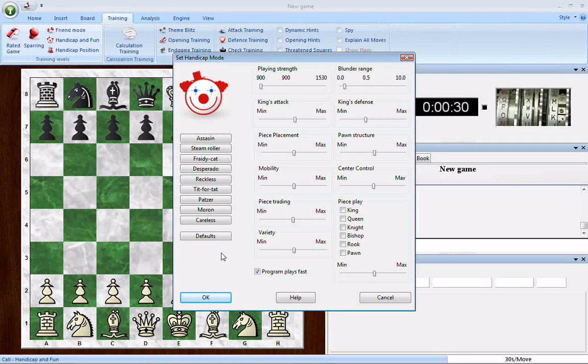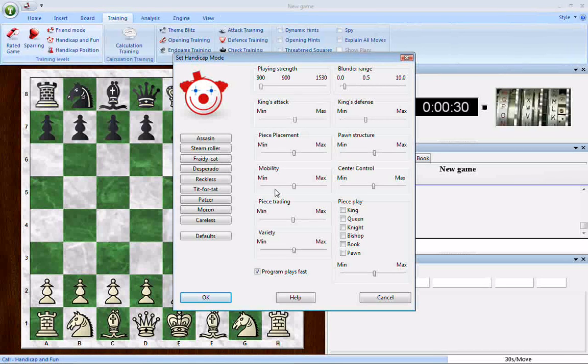So what I wanted to do is practice against the software. So I set all of these sliders and settings up where I got it to play just like this guy, and I practiced at home against this particular kind of character that I made in Fritz, and got to where I wasn't thinking so hard to beat him down at chess club. So that's another way that a beginner can play against Fritz and do so without getting shelled by the software playing at full strength time and time and time again. So try this out. It's fun, even for experienced players.